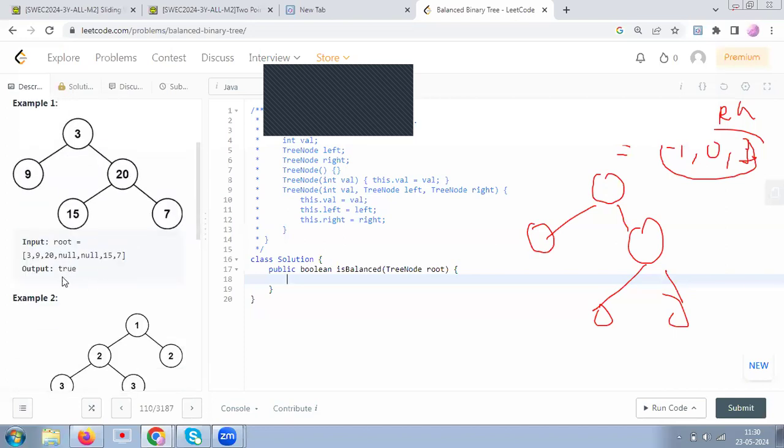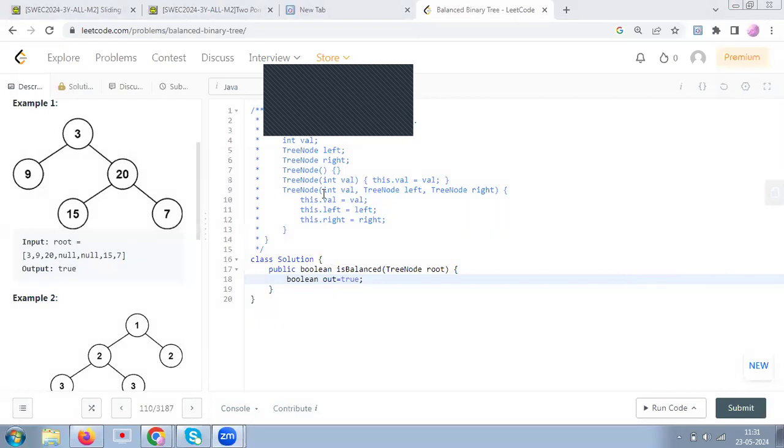The answer has to come as true or as false. So you can declare one simple Boolean variable, and the name you can give it is output. Initially you can set the value as true. So I'm declaring one Boolean type variable output, and initially the value is set as true.